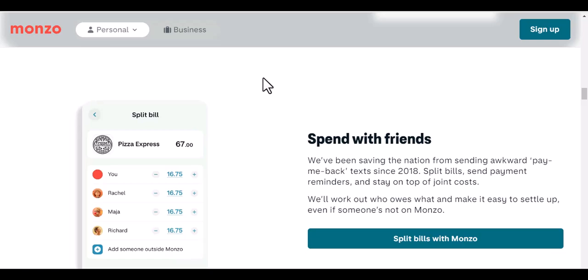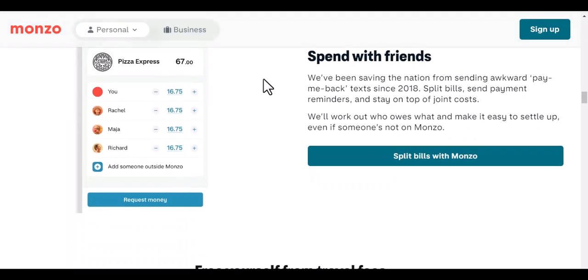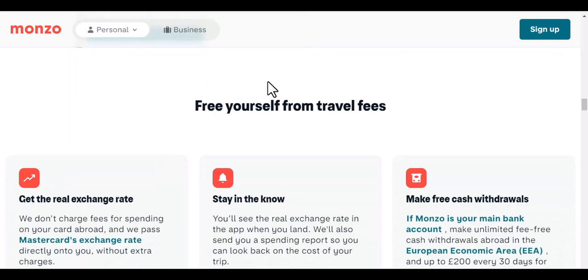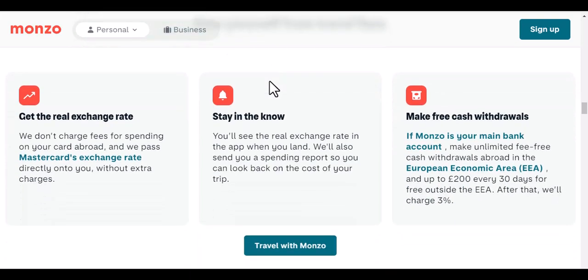2. Bank transfers. If you're sending money to someone with a different bank, you can always initiate a traditional bank transfer. Monzo makes it easy to set up bank transfers to other accounts. Just enter the recipient's account details, and the funds will be transferred within a few business days.